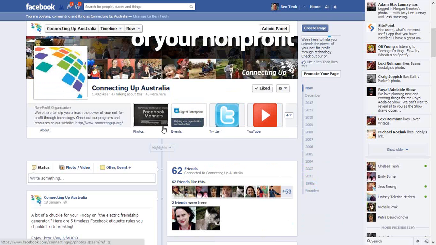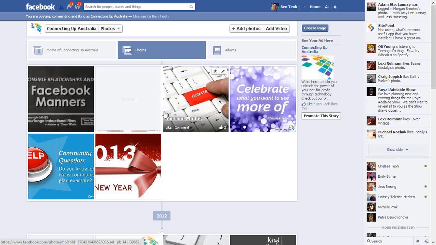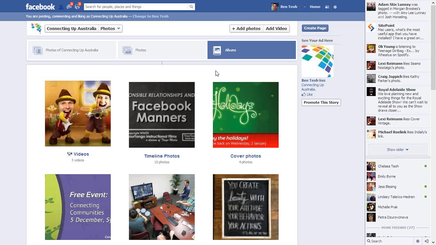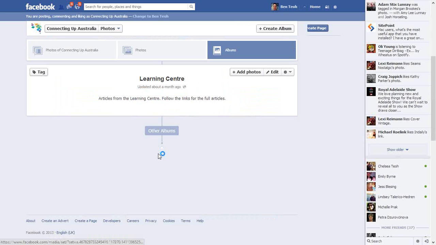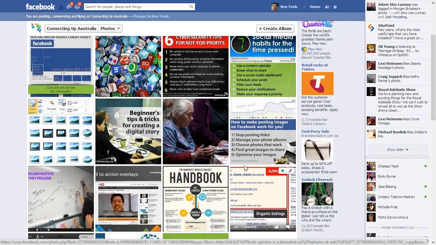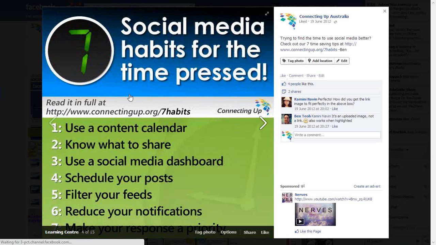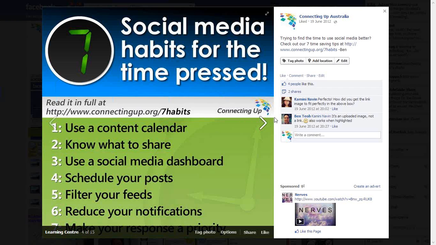If you want to look at different sizes of photos that we've used in the past and how we've done that, there is a Learning Center article on dimensions, but if you go to our Facebook page and go to our albums and then go to our Learning Center, we've developed some cool tricks where a photo like this one, 7 social media habits for the time pressed, if that was on our timeline, you'd see the whole square, but if I highlighted it, you'd only see up to the URL here.